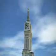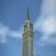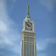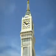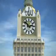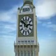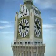With a face size of more than 40 meters diameter, it will be visible in all districts of Mecca over a distance of more than 8 kilometers. The newly developed clock is a masterpiece of specialized engineering and design. It will be a unique addition to the cityscape of the holy city of Mecca. The clock will be the host of the Mecca time, an independent time signal which will then spread worldwide.